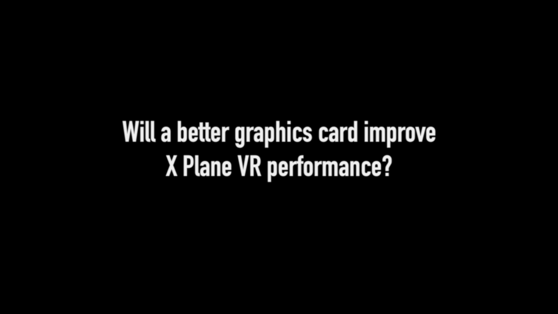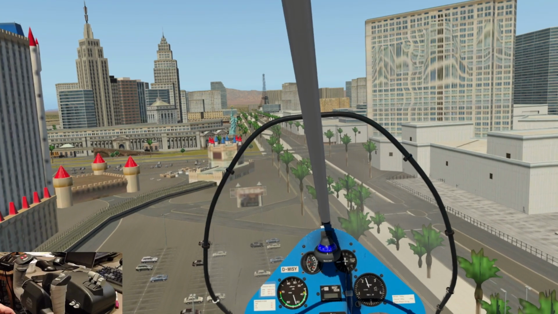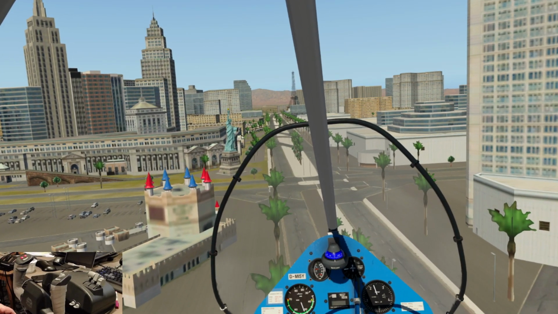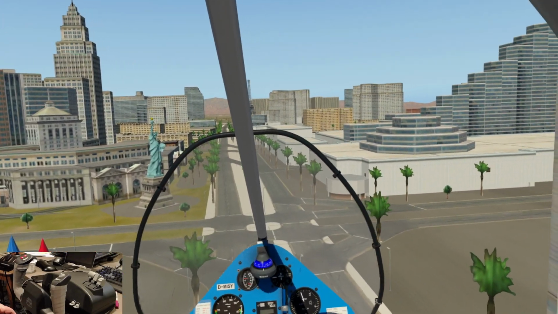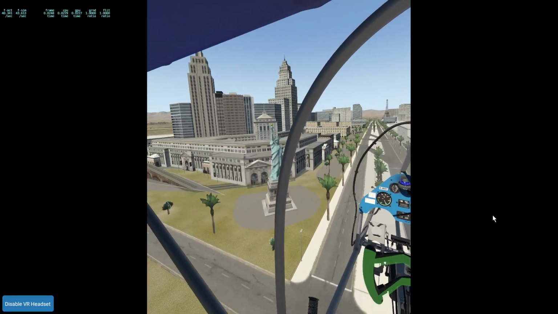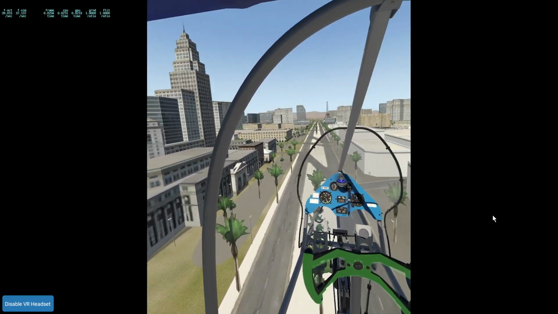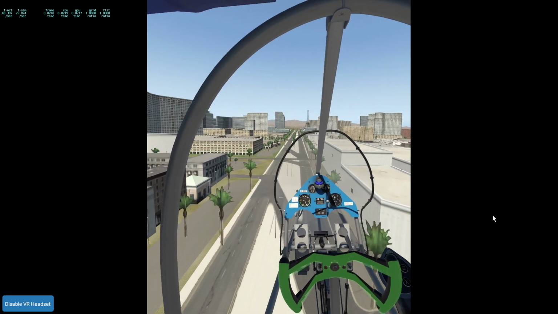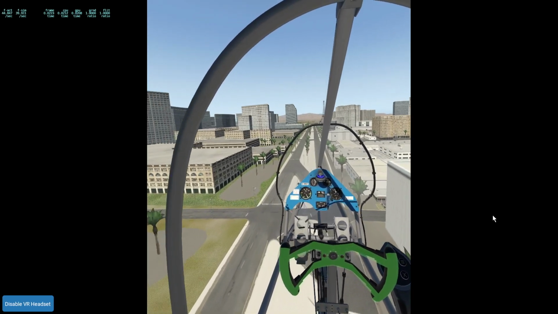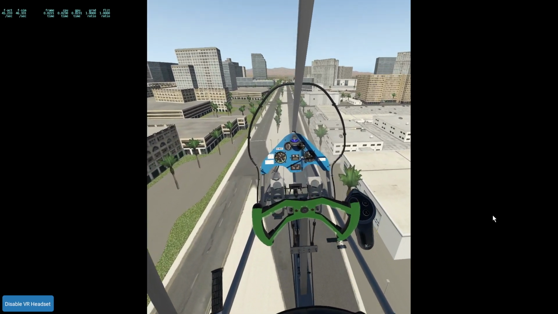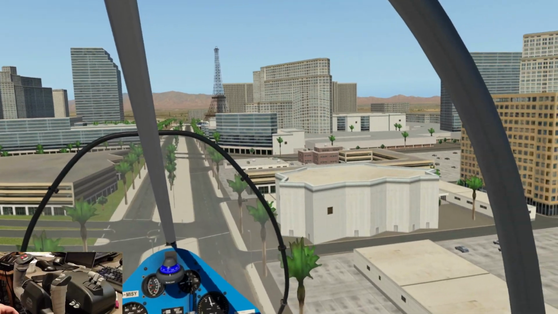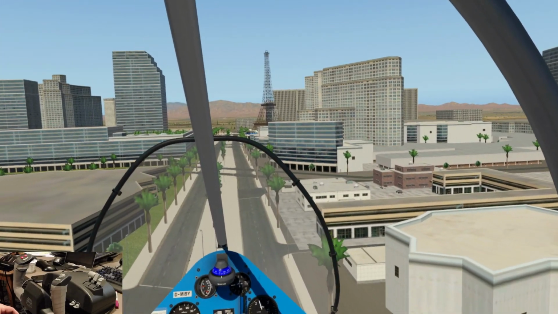Will a better graphics card improve X-Plane VR performance? With X-Plane currently running on the OpenGL platform, there is a limit to how fast the CPU can hand out work to your graphics card. Laminar has said that the GTX 1070 is the OpenGL sweet spot GPU for X-Plane. Adding VR to the mix puts additional pressure on your GPU. This means going to a 1080 or 1080 Ti can improve VR performance. However, you'll likely not see a major increase in X-Plane frame rate performance. Laminar has stated that they plan to migrate to Vulkan in 2018, which is an API that increases the ability of the CPU to communicate with the GPU and should improve frame rate performance.